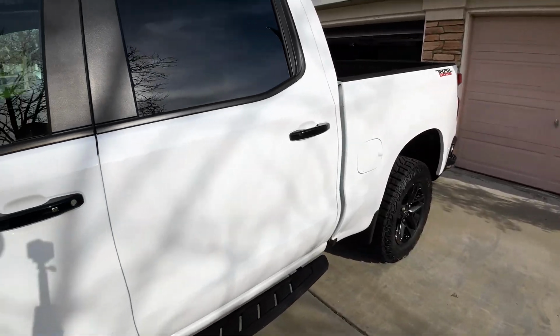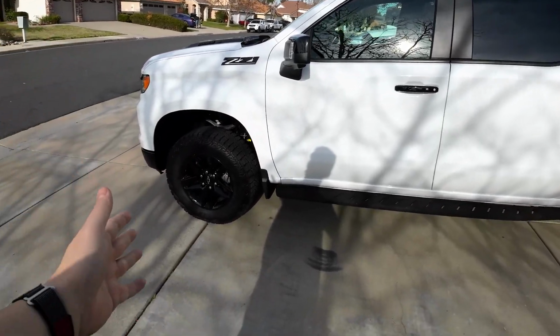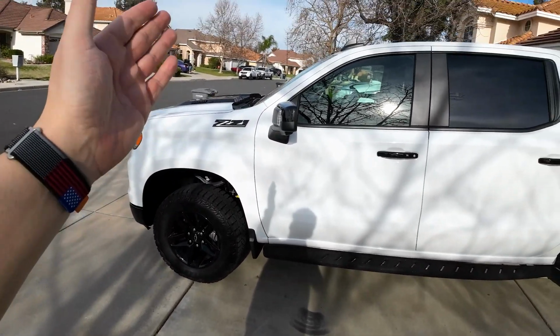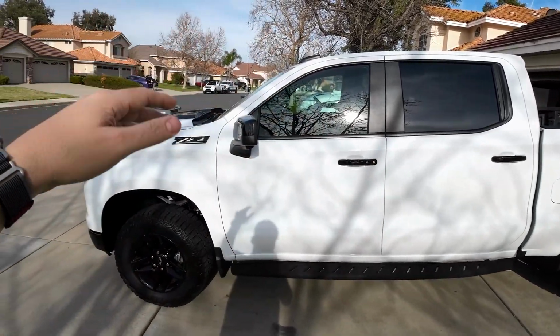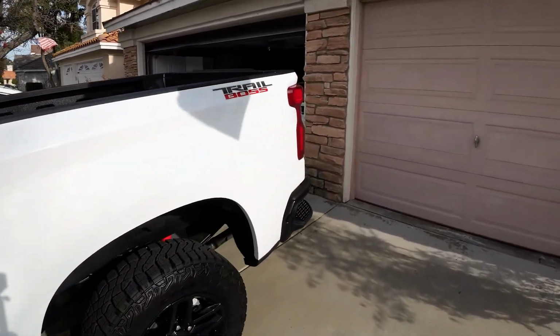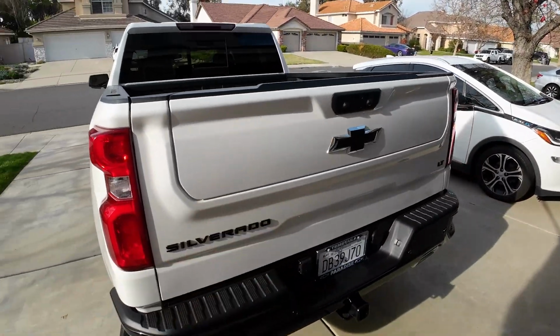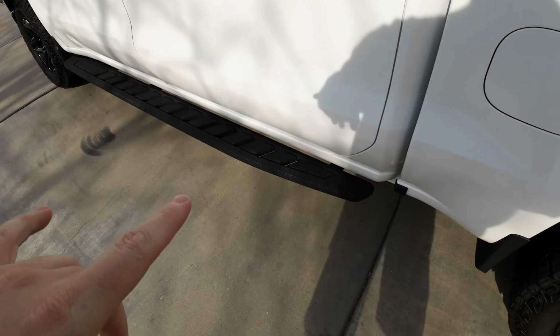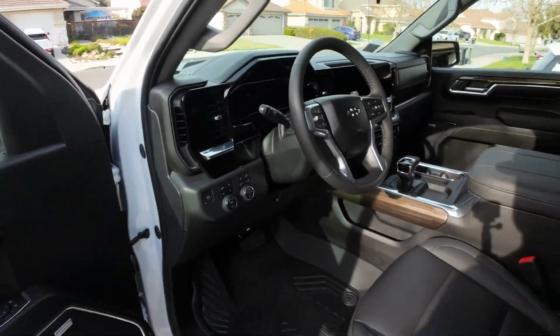You guys have all seen the new Silverado. There's nothing really new on the exterior. This one specifically has the 18-inch wheels instead of the 20s. It does have the blackout package, which blacks out the Z01, the Duramax, the handles, the emblems up front, the rear, the bow ties, things that I would have paid for after the fact to swap out. So it's nice that it's already on there. Again, I didn't spec this truck out. It was already spec'd out and at another dealership. It does have the added side steps, but the interior is the goodness.